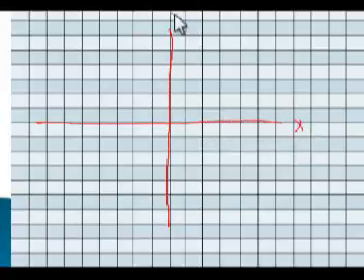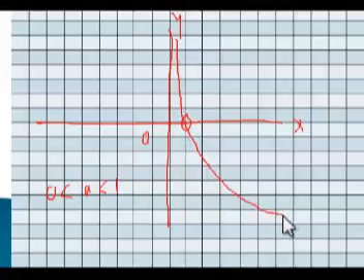This is the x-axis, this is the y-axis, this is the origin, and of course it passes through the point 1, 0. It will be the opposite of the case where the base is greater than 1. This is the case where the base ranges from 0 to 1. The graph is found closer to the y-axis, then it passes through the point 1, 0, and keeps away from the y-axis in this way. This is y equal to log of x base a. So these are the functions.